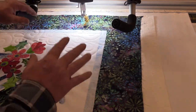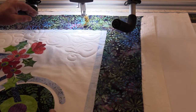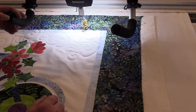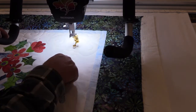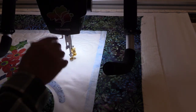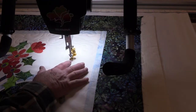These are all that are available on the Panto. I have the Echo at the very top for doing the finishing of the quilt, but I need to roll the quilt at this point, so I'm going to go ahead and drop my needle at the edge of the design here that's closest to me. I want to drop the needle right in the design so I know exactly where I need to roll the quilt up to.